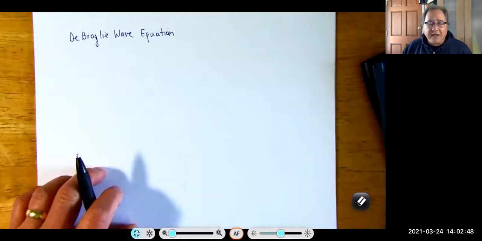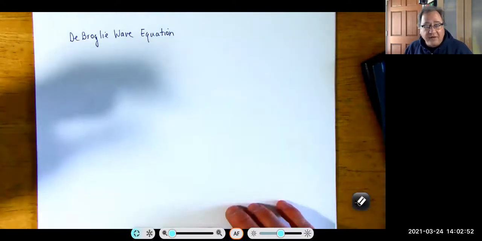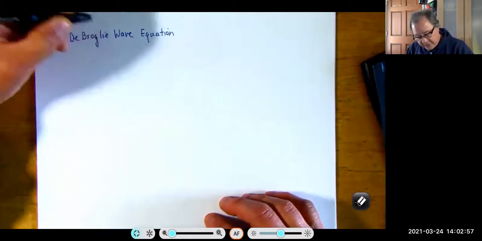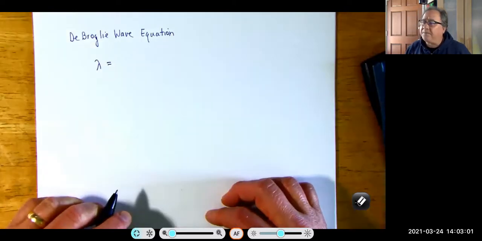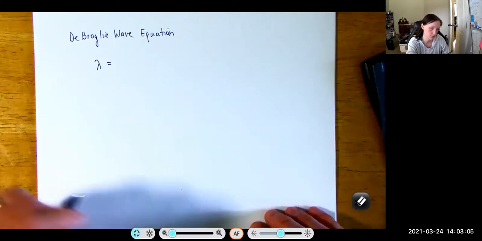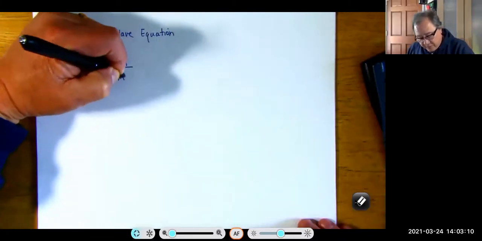So the idea here is that you can relate, hopefully, the wavelength of an object to some information. And so you get de Broglie's wave equation, which is the wavelength is what? hc over, no. h over mv. Over mv. Mass and velocity. Okay, so what is m and what is v?